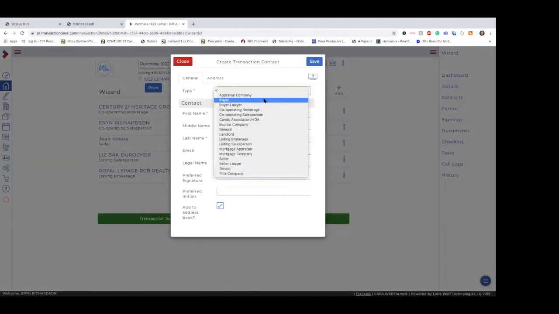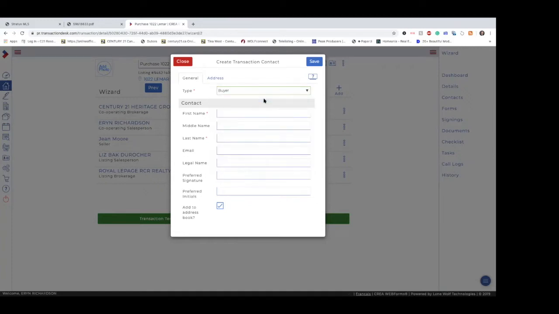They're the buyer. That's very important, so it knows where his signatures go. First name of the buyer is Jeff Whitman, let's say. I don't know. Let's just say that's his name. Anything that has a red means it's mandatory. If I put Jeff's email in, then when I go to Authentisign, it'll already be there, so I don't have to enter it later. So if you happen to know Jeff, it'd be a good idea to put the email in, but it's not mandatory.